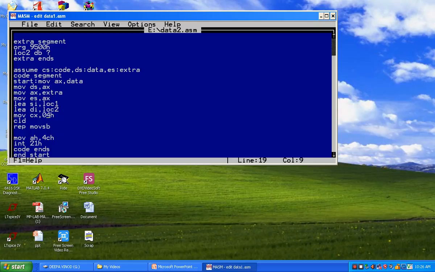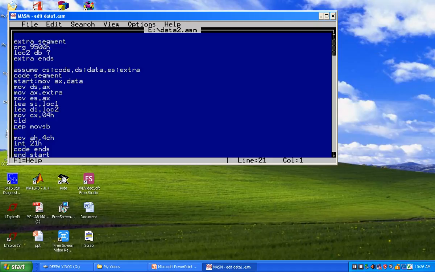That will repeat the body of the loop. Instead of writing loop in the string, we can write the repeat instruction, REP. Repeat is similar to the loop. It will repeat the MOVSB instruction until CX is equal to 0. MOVSB is a special instruction used only in string programs that moves a string byte. It will move the content from the source operand in the data segment to the destination location in the extra segment.